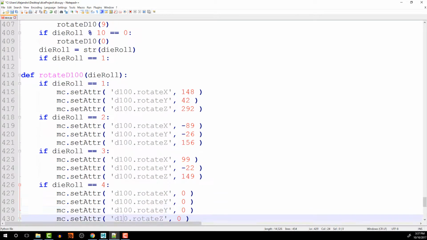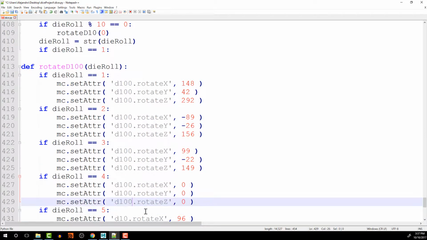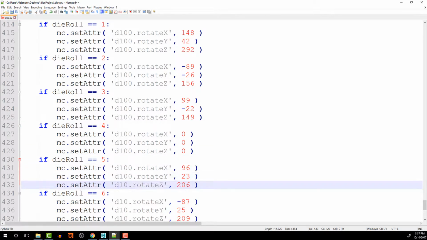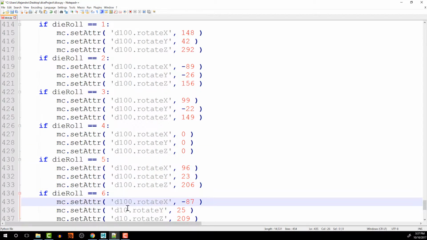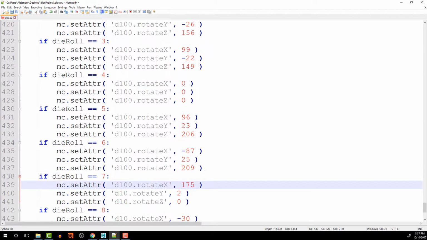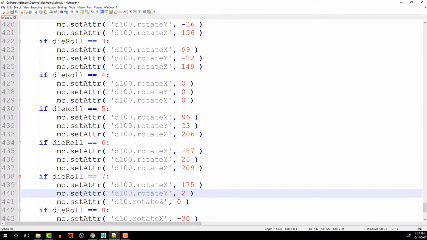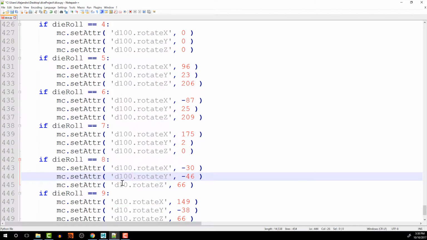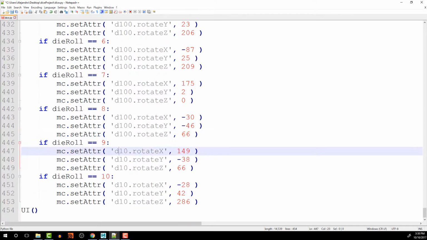And then go and fix it afterwards with the correct rotations. But this will give us most of the code. We just need to adjust the rotations. And this will give us a starting point to be able to figure out what the rotations are to make this correct.